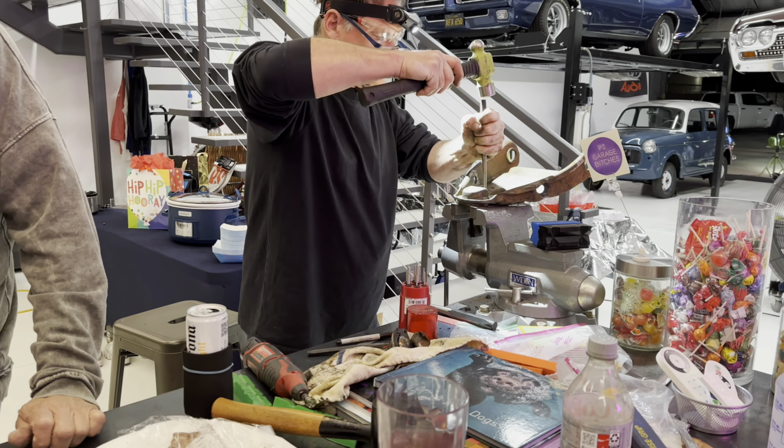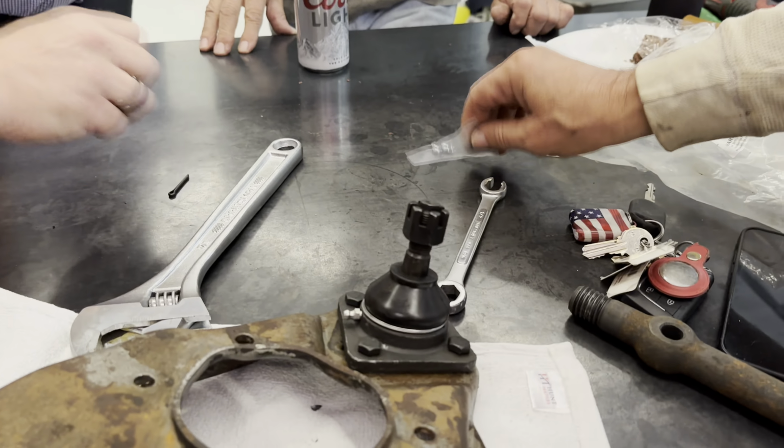Yeah, I mean, Wick's got to finish pounding that out, though. But you've got to put that on yet, right? Yep, we've got to put the grease fittings in. They go in there, on the ends. Yeah, because when you grease it, it greases inside the threads.